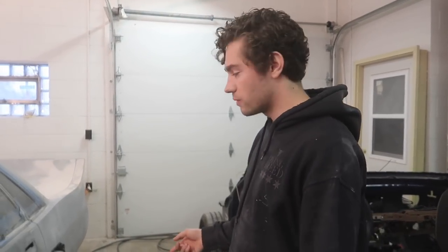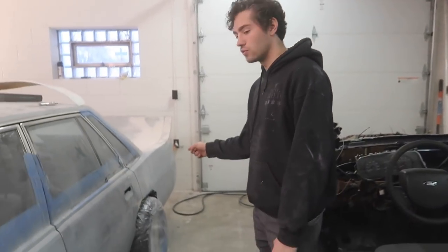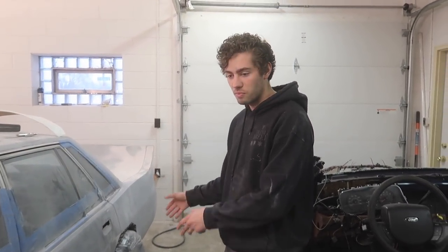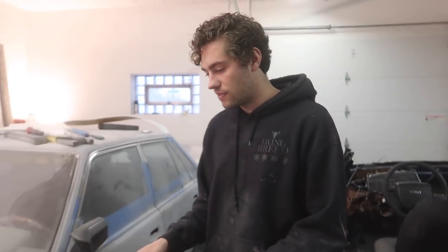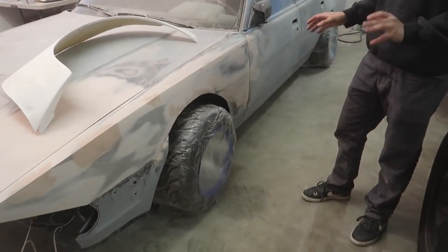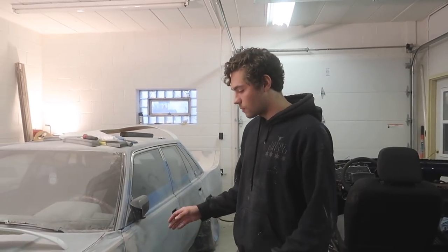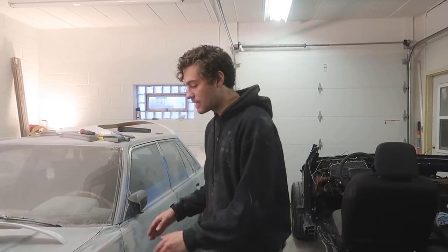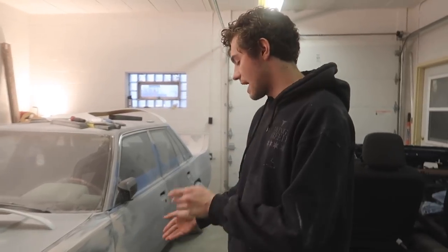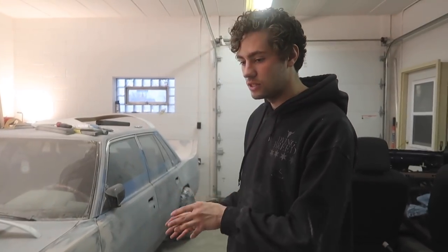Alrighty guys, we are just about wrapping it up here today. We've got both sides all cut up. It's sitting on the ground without actually rubbing, so that's good. We are gonna have to cut significantly more in the rear, just so that we have clearance for the suspension movement. And then in the front, I think I'm gonna wait until we see what we do for spacers. Realistically, I don't need to be able to turn for a while. This car isn't gonna be moving. So I'm gonna wait until we decide if we're gonna get spacers or not, and then cut, so that we're not wasting time cutting once and then cutting again. As is, we'll have plenty of movement if we do need to move it at all.